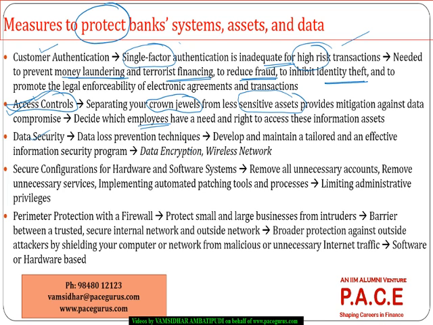Then we are talking about security to the data itself. We have different kinds of loss prevention techniques, right? We can do data encryption, we can get into a wireless network. So there should be a very solid information security program in place which can protect our data to a large extent.